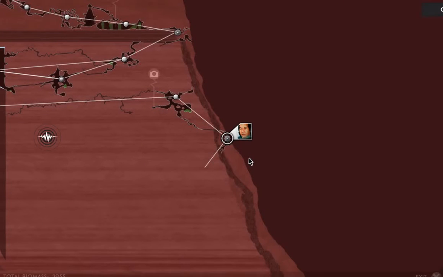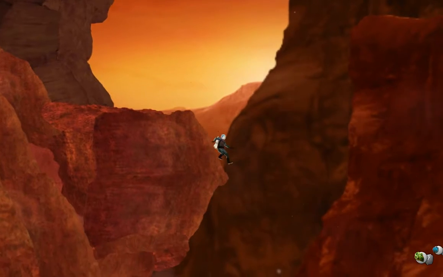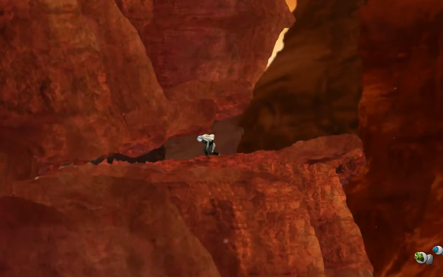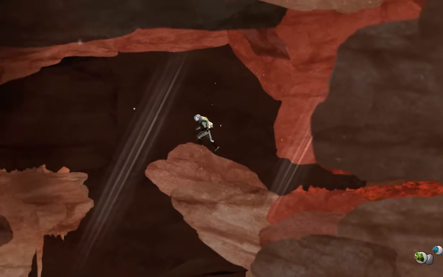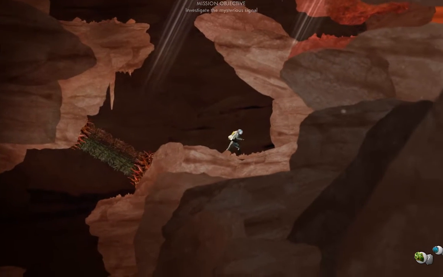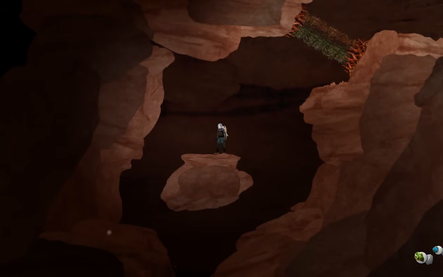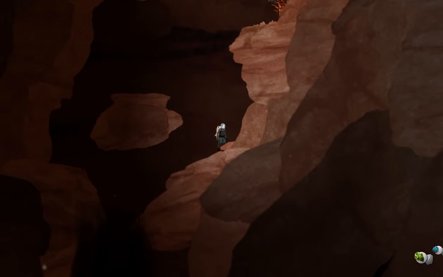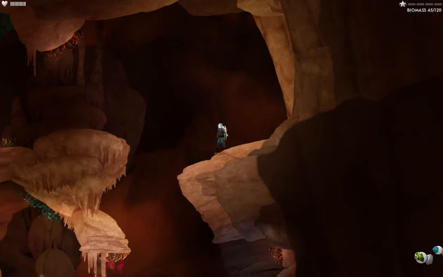And now I'm not sure where I should go. Oh, okay. Canyon Vista, what do you say? So, this is another opening, I suppose. Yeah. And this is as far as I have got while playing before. So from here on it's going to be, I think they call it a blind playthrough. I have no clue what I'm doing.